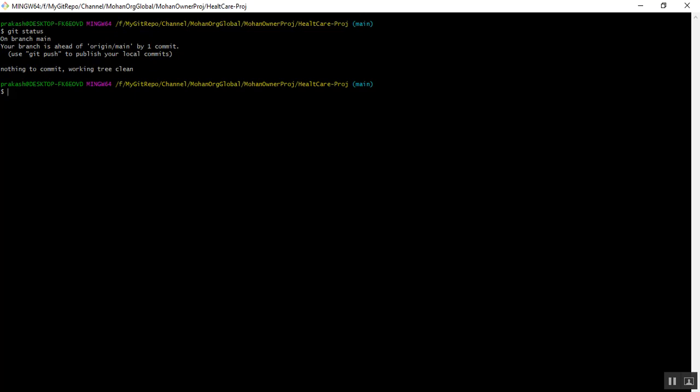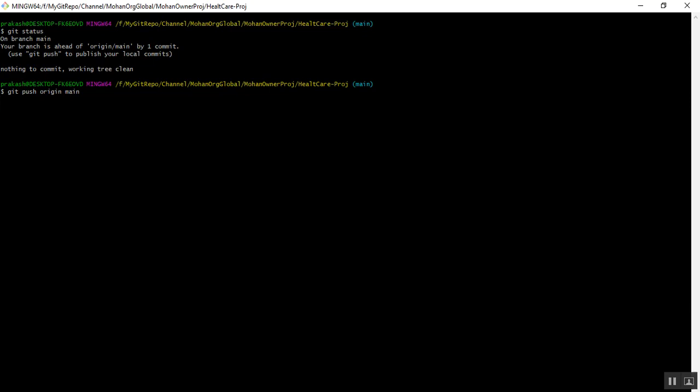And step number 12 is to push those changes, whatever files and folders were available in my local Git repository after the commit, to our remote GitHub repository. The command is git push origin main. Origin is nothing but the alias, main is the branch name, and click enter. So the project will be pushed to the GitHub repository.